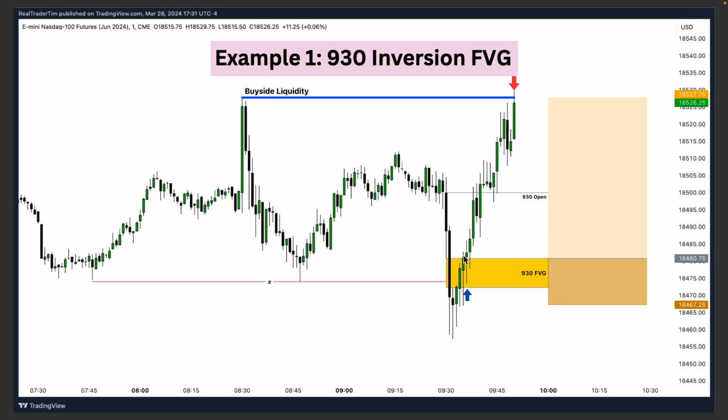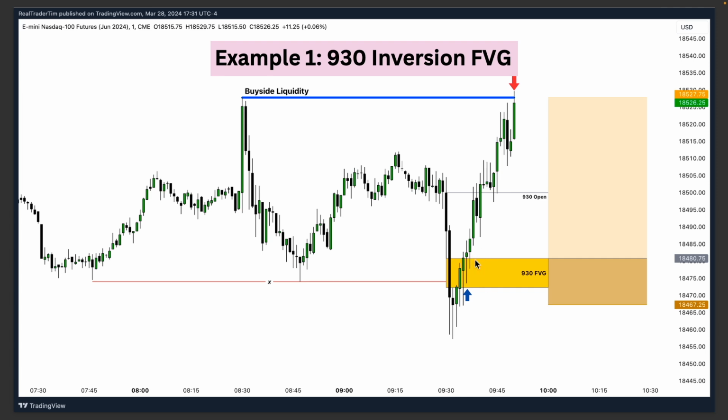If we are bearish, we should not close back above this fair value gap here. And of course, we definitely shouldn't close above this fair value gap here that's in a deeper premium. So the fact that we're running those sell stops, trapping shorts, and then immediately closing back above the first fair value gap formed after 930 open tells me that we could be seeing a potential reversal, at least back to these highs right before 930 open. And of course, we want to see it reach for this buy side liquidity if we're looking for a long off this inversion fair value gap here.